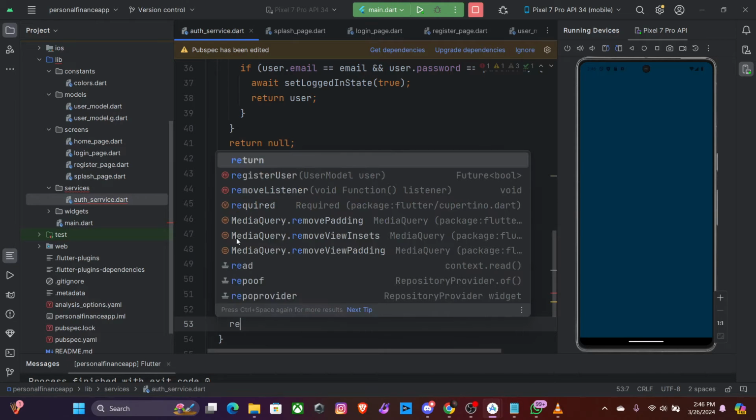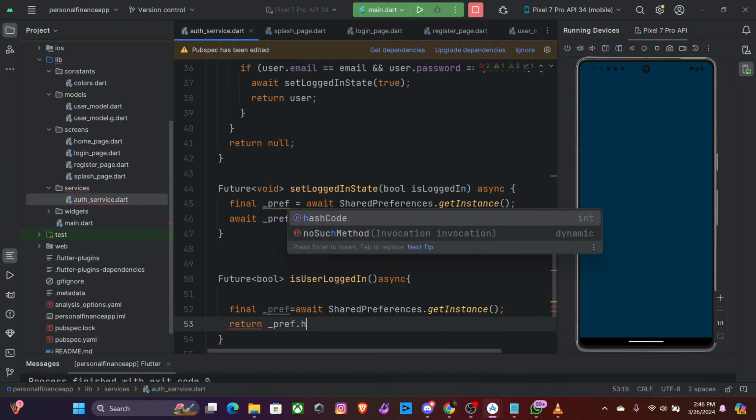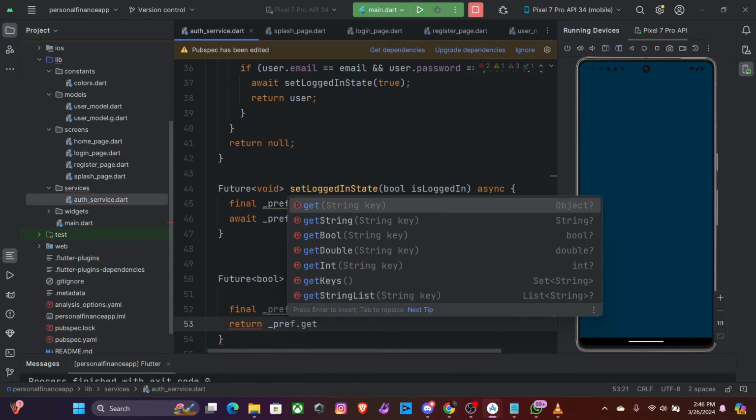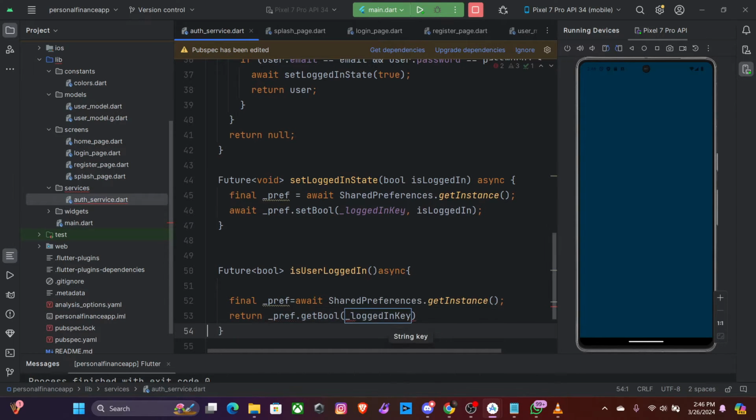Then I'm going to return preference.getBool. We set the bool while the user is logging in, and here I'm going to get that bool value with your key, the logged in key, and put a semicolon here.